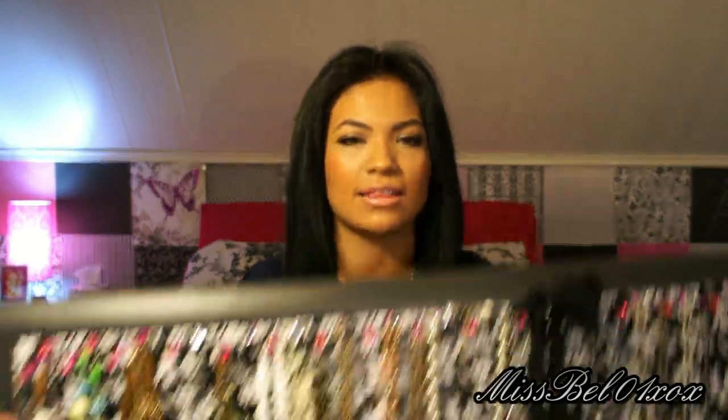I have to have everything on display, everything laid out when it comes to my jewelry. When I display everything, it can look really cluttered and unappealing to the eye, especially in your room. But I think that by decorating it like this, it catches your eye. It makes it fun — it makes you want to go up to your jewelry and try it on and play like dress up. When you get dressed, it'll be a lot of fun.